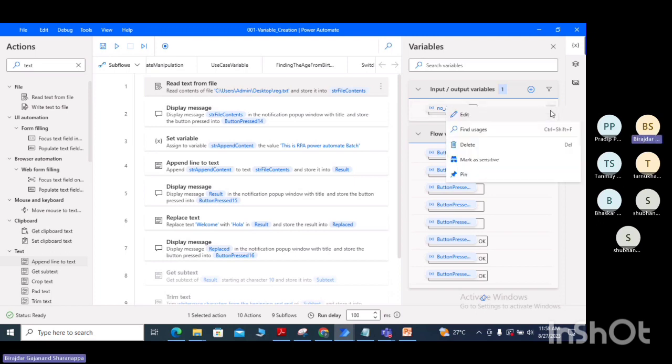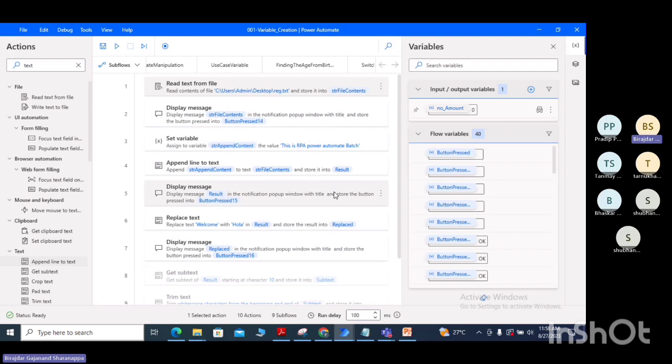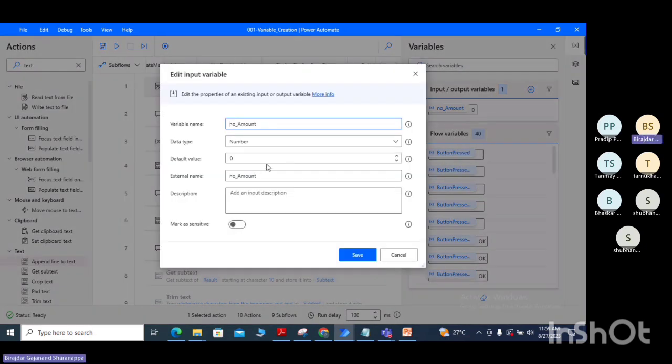But the challenge is, if you are using this type of method to declare the variable, when you are invoking this flow from another one or integrating it with another one, you always have to specify the value of this variable, whatever value you have to put, and that is additional work.